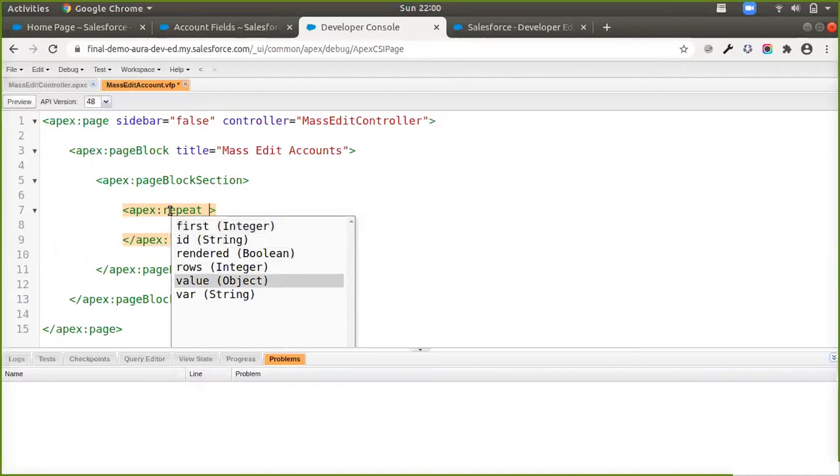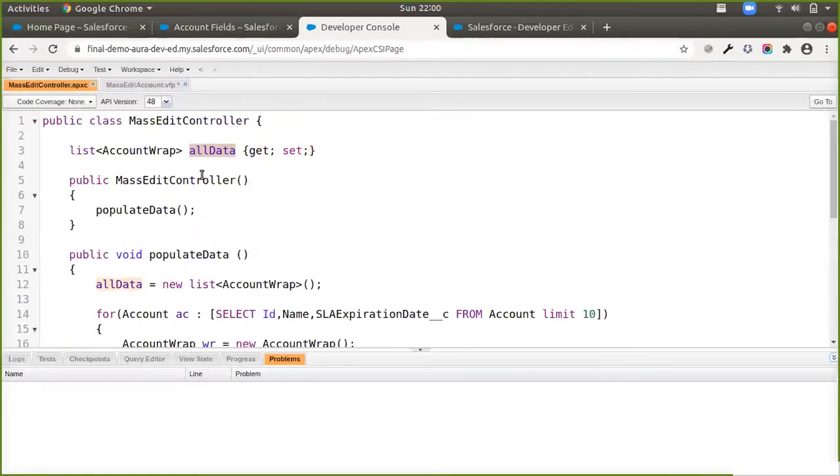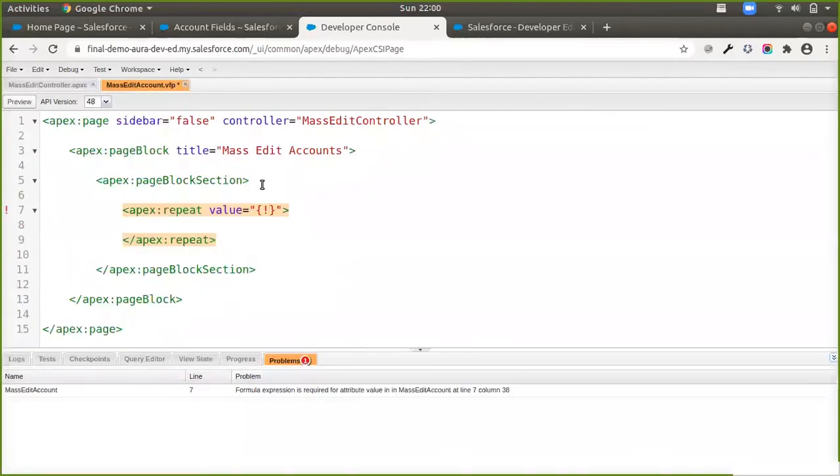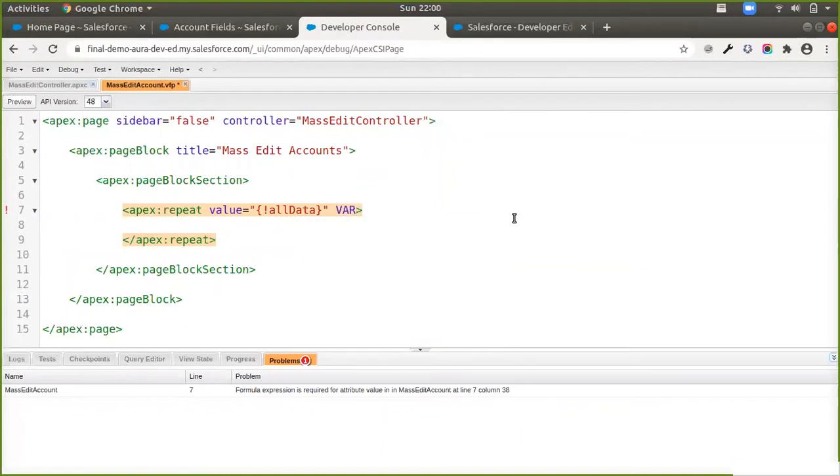And how this works is you have the value tag, and I'm going to bind this value tag to this list that I have here of the wrapper class, like this. Now, the second thing you have to do is specify a var here. I'm going to specify it as W.